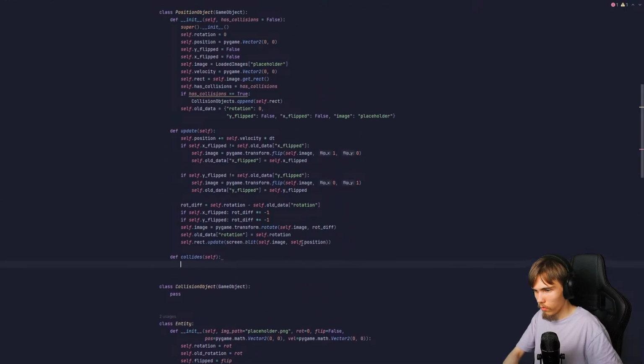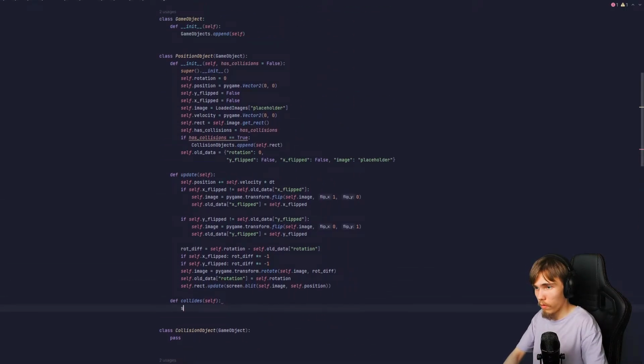Self dot rect dot collide list, collision objects.